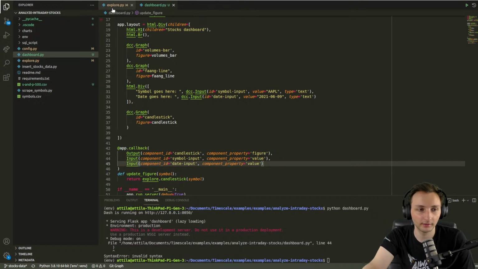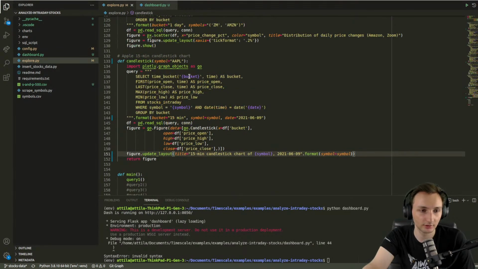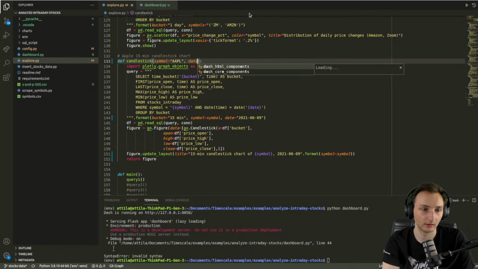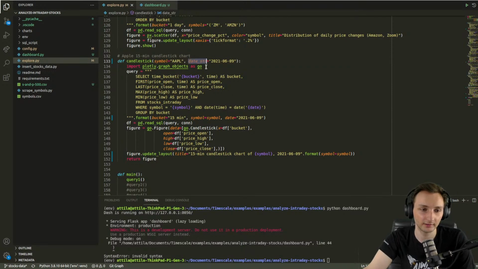Okay, so now the other thing we need to do is modify the function so it expects a date parameter. So let's have a date string, just so we know that it's a string value, not a date object or anything. So let's expect a date string. Default is June 9. And we use this date string in the format function.